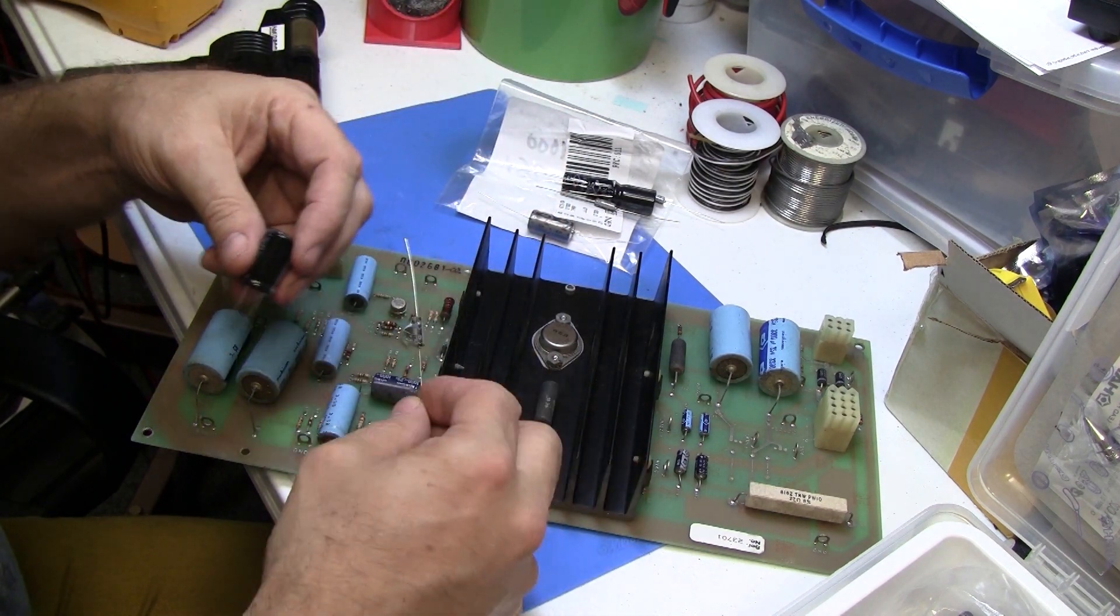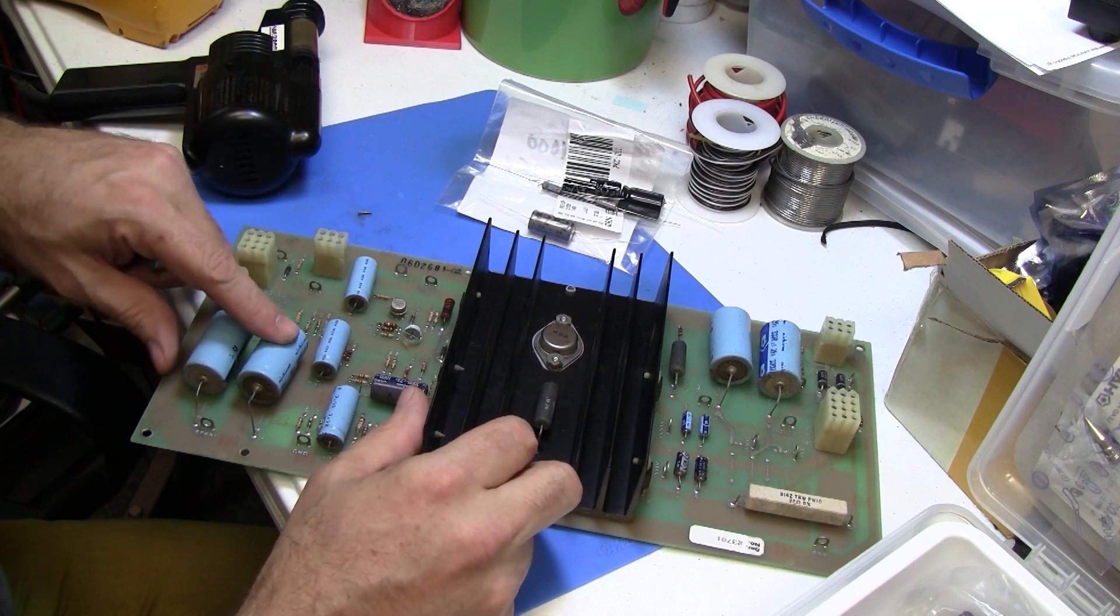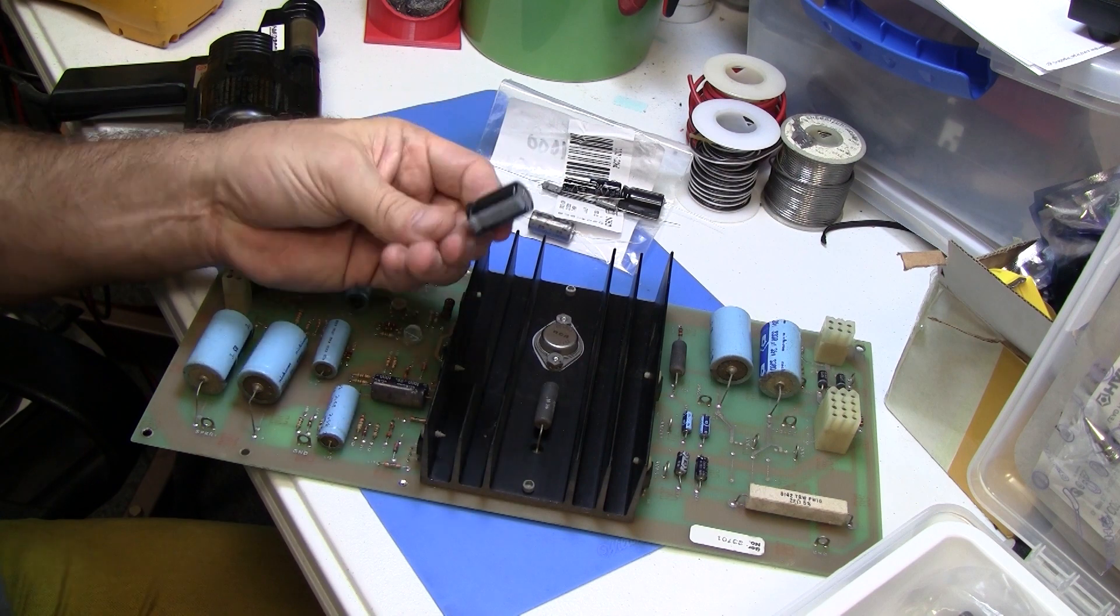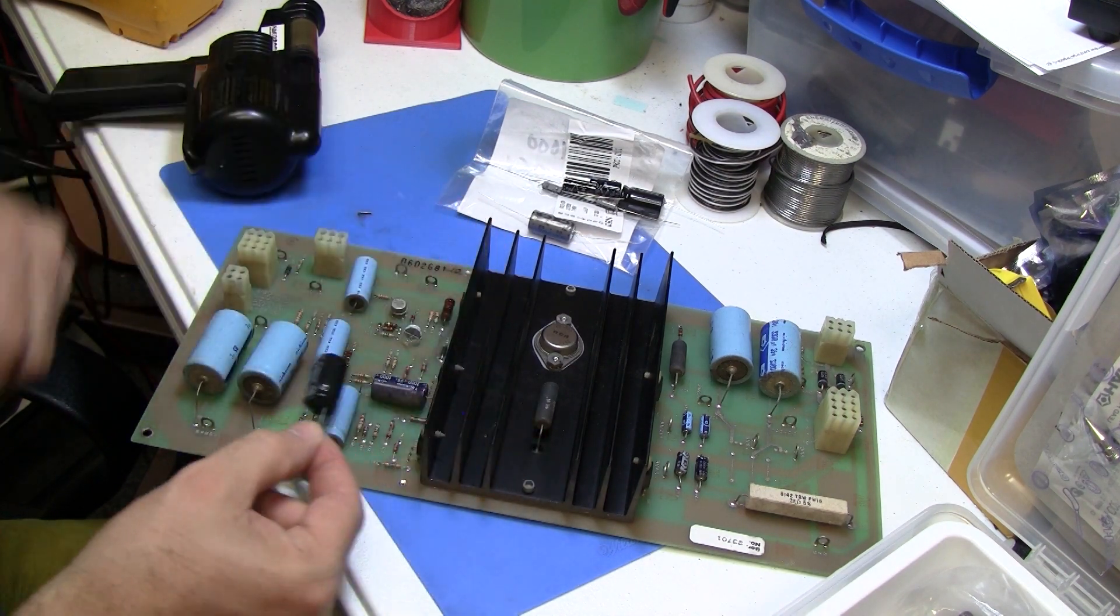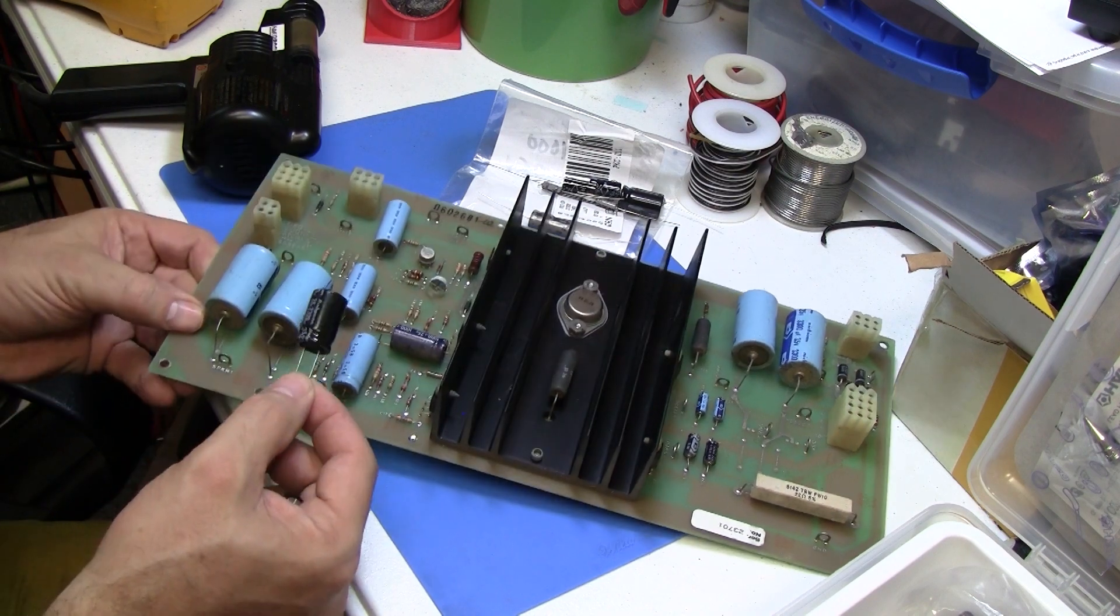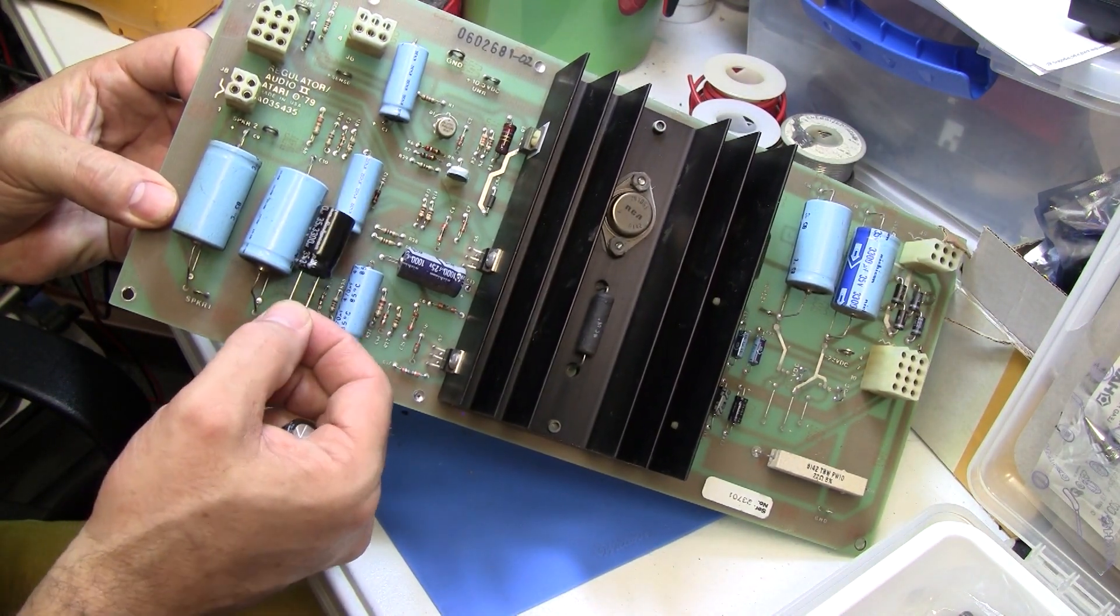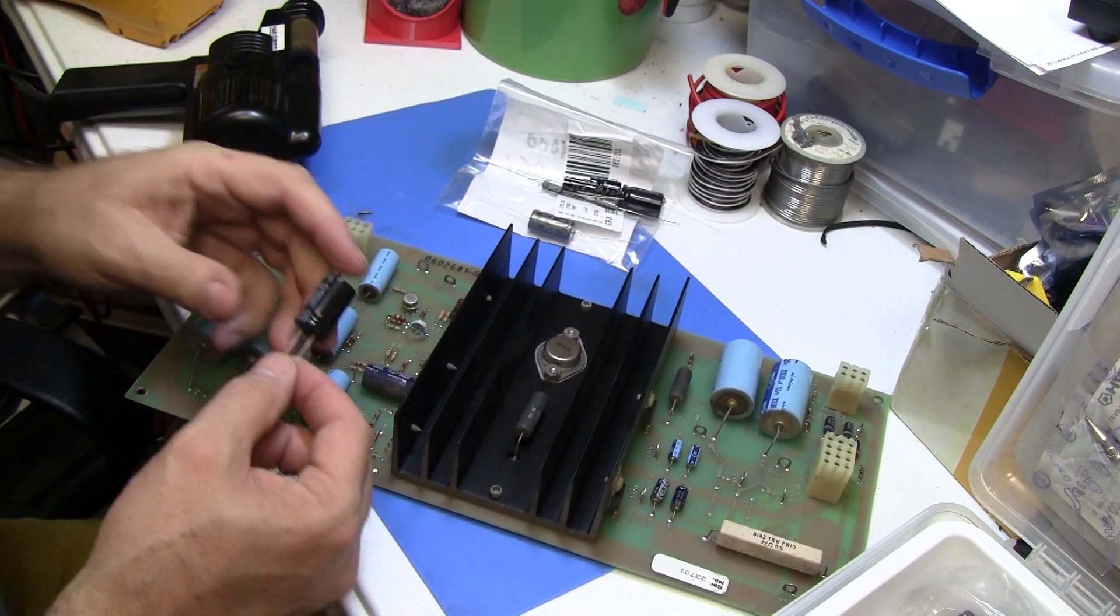The question is, will they fit? And what's interesting is, see these big capacitors here? These are 3300 microfarads at 35 volts. This is the exact same capacitor now, 3300 microfarads at 35 volts. So you can see technology has definitely improved. These things are nowhere near as big as they needed to be in this particular design.